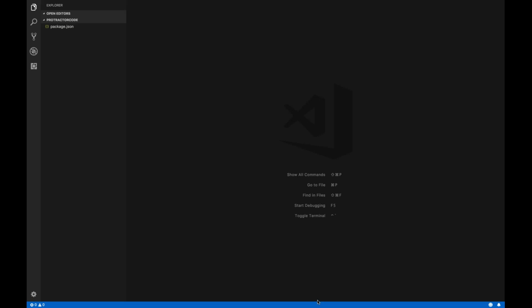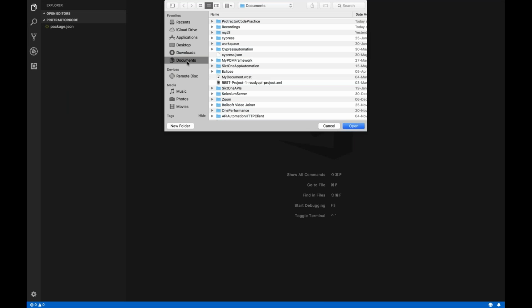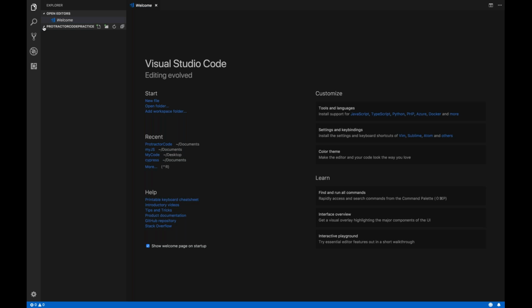And then I'll open my Visual Studio Code, and I'll go to File, Open, and go to documents and protractor code practice, open this, and just click on open. So you will see that it's showing protractor code practice, it's a blank folder, nothing is available, no files are available. So this will be your, let's see, project name, and one welcome screen where you can create a new file, open folder, or multiple other things. You can do it over here, right? So I'm going to create a new file over here. Okay. So to create new files and everything, we will be using this Visual Studio Code.